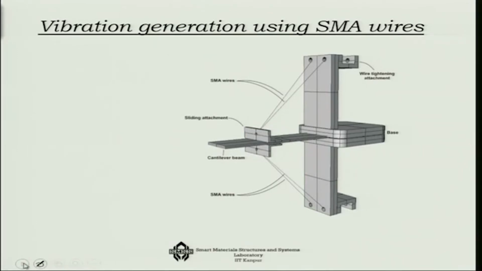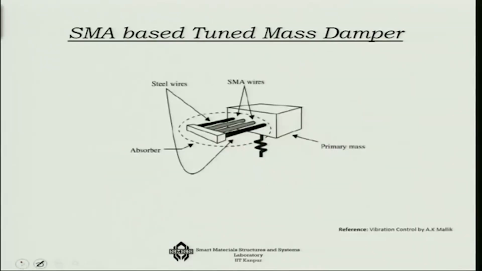One such application is how to generate vibration. So what you do here is, suppose this is a cantilever beam that you have. On that beam you have two sets of SMA wires. Now you actuate one of them, suppose this one, so it gets shortened, and this whole beam gets deformed downwards. And then you cool it and you heat the other one, so the whole beam will go to the other side. You do these processes again and again, and then you will see a continuous vibration, of course at a low frequency, happening with the help of the SMA wire.